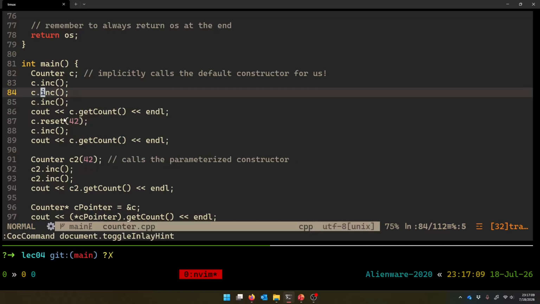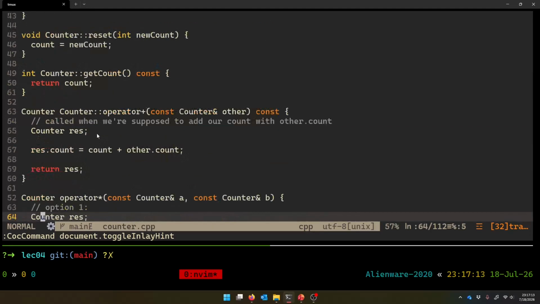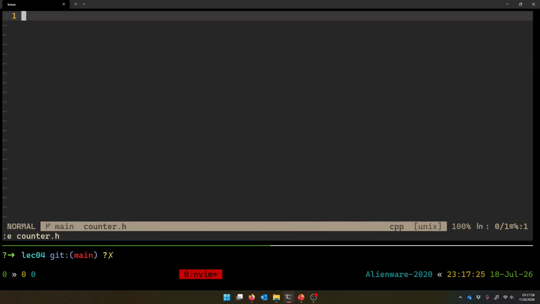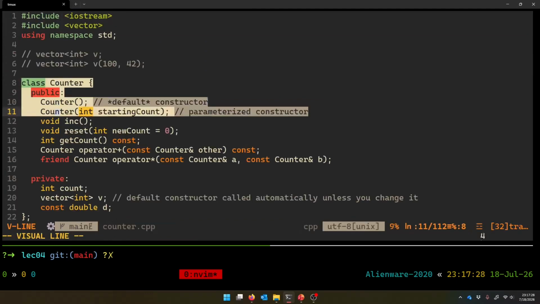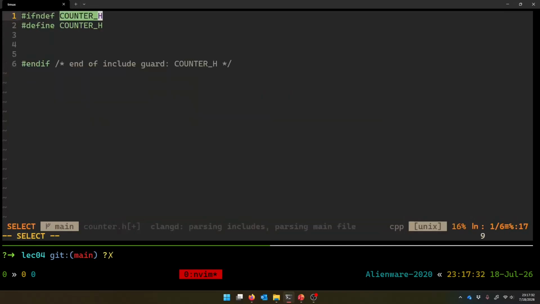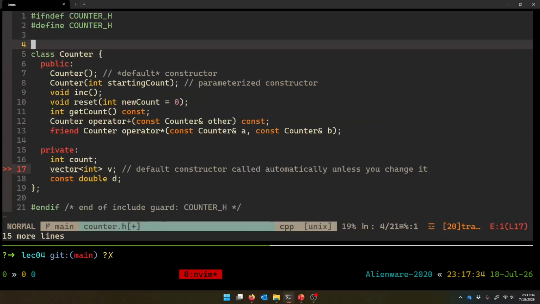Let me confirm that's what I want to do. Yeah, that looks good to me. So let's say that this first bit is counter.h. So all this stuff can be counter.h. Let's get it started at least, counter.h. And I will for sure steal all of this. Don't forget about your header file guards. Boop, all those guys. There's counter.h.